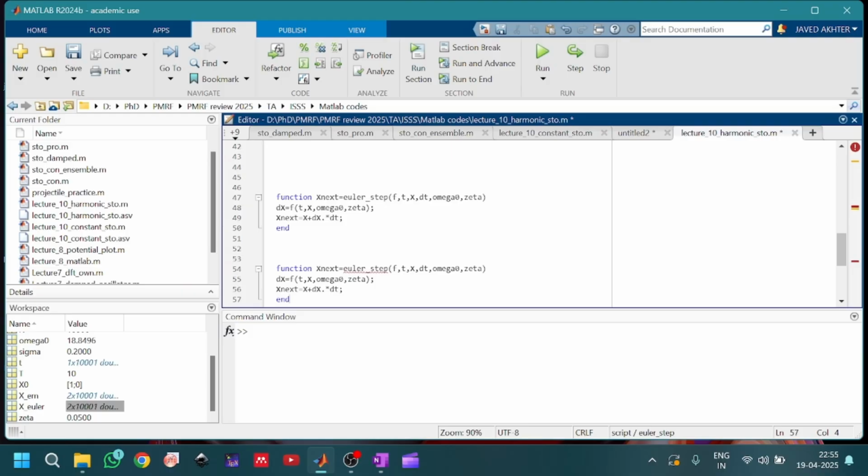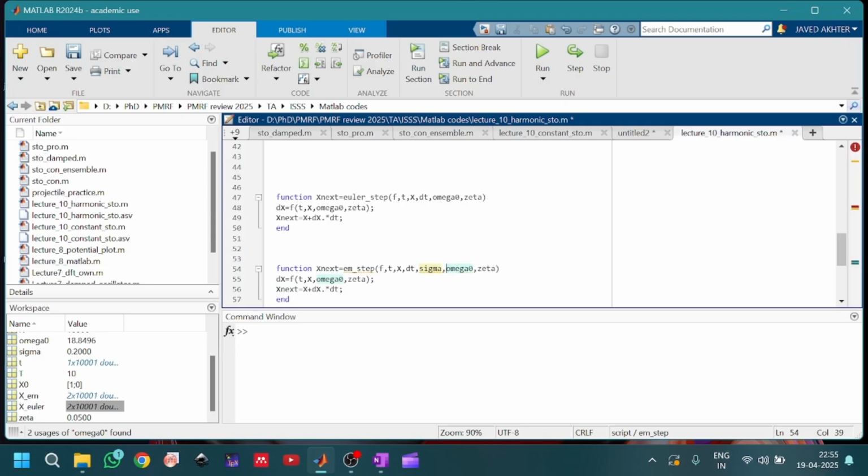So you need another term here. Let me call it em step, and this will give you some output. Let me call it x next. This is basically the output, and here you also have to define what sigma is, so let me pass the sigma also.